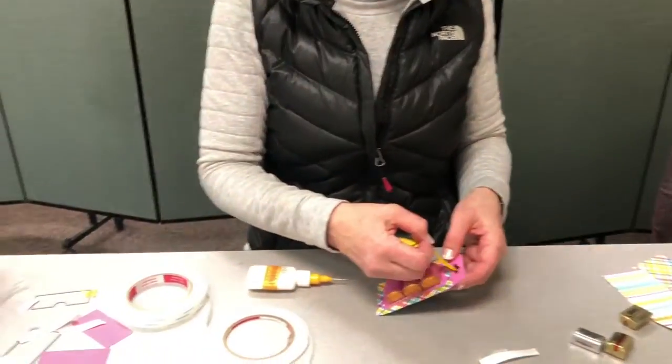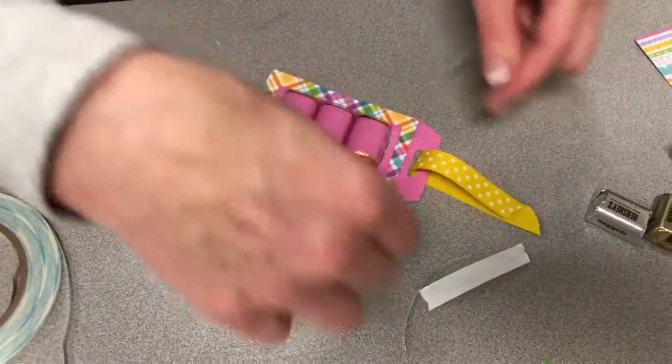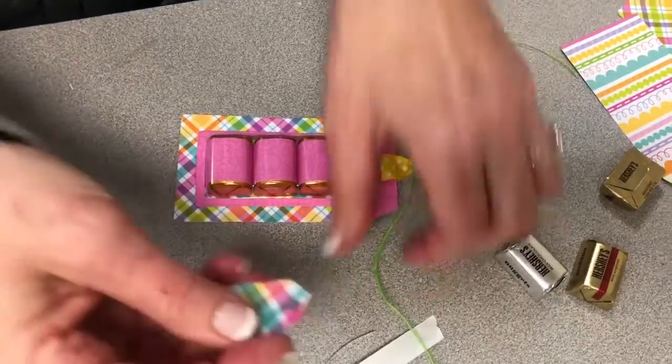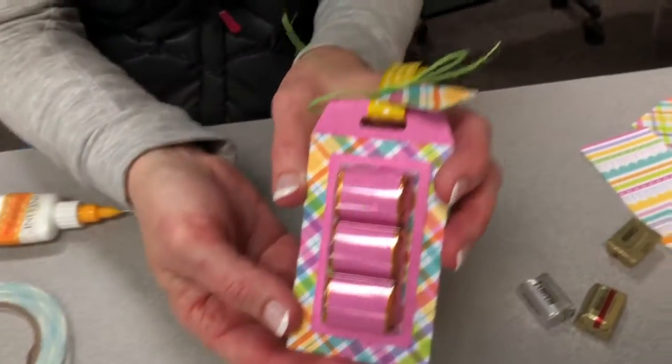So we can also put some ribbon on our tag. I like to use a couple coordinating colors. So we've got some ribbon here, we're gonna tie it with string, and then I'm gonna put a little coordinating tag on here too. But look at that, it's just adorable.